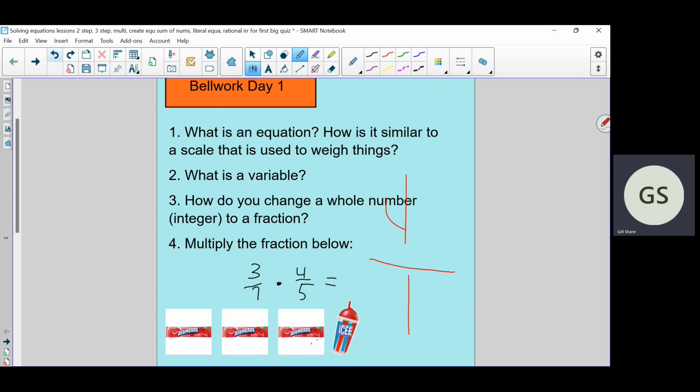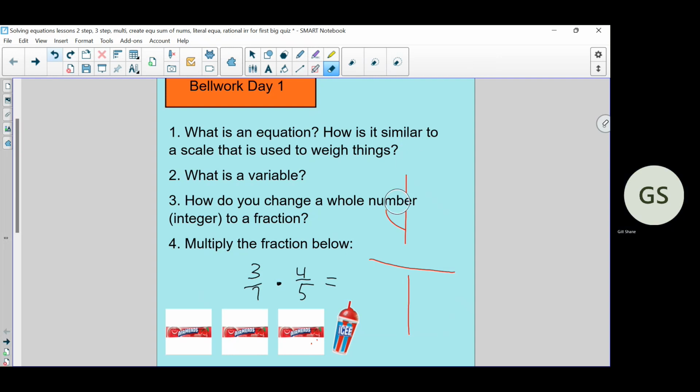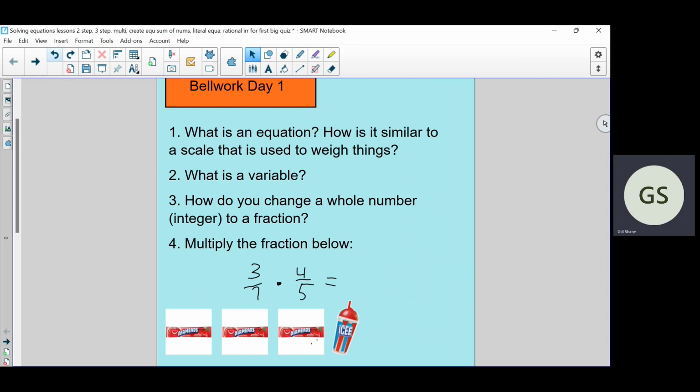Now, though, I have a fraction that I can use if I have other fractions in the problem, and I can now do the math that I need to do between the fractions. How do I multiply fractions? If I have that fraction there, how do I multiply? No division necessary. So how do I multiply? What do I do?